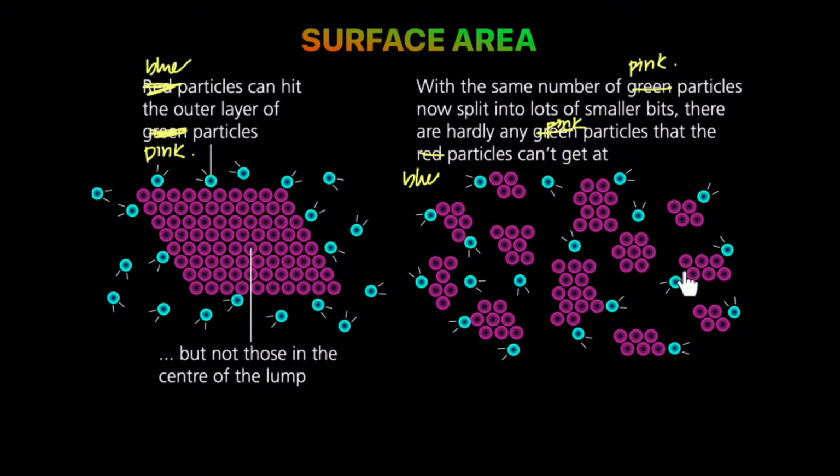Again, not every single collision between the reactants is successful. Only the ones that have energy greater than the activation energy are successful. So by breaking it up, all I did was increase the frequency of collisions between the reactants. And if I were to heat this up, then more of these collisions will become successful also. So anyways, that's that.